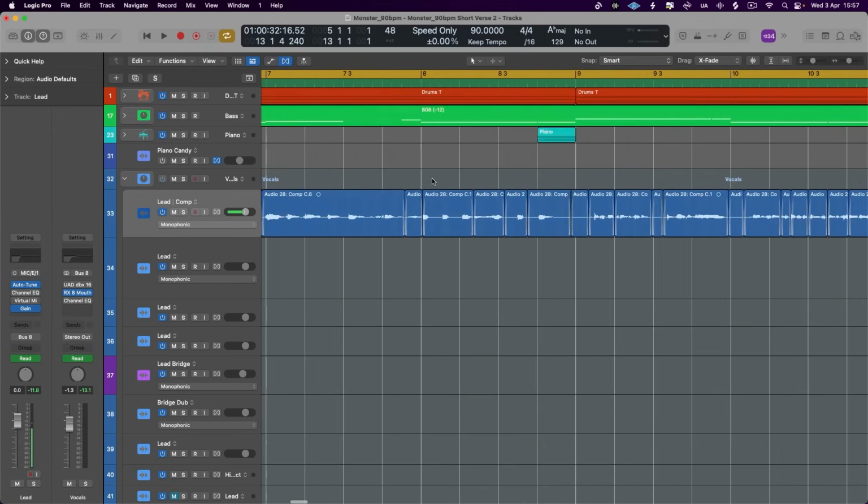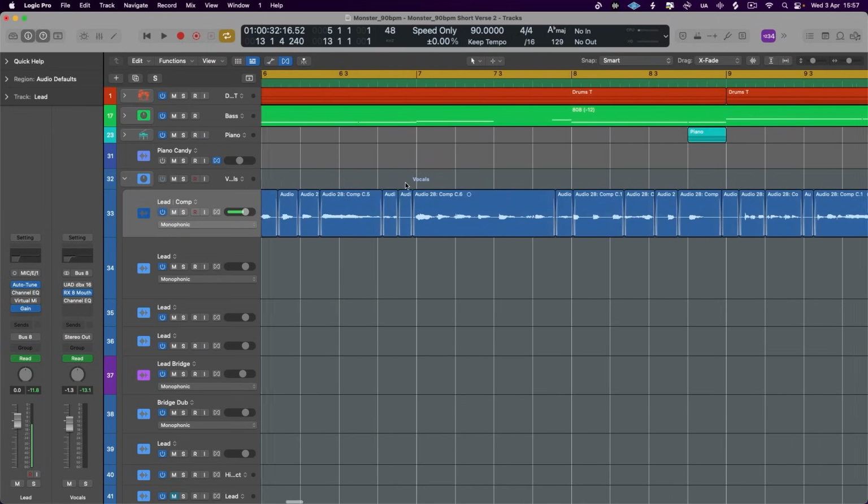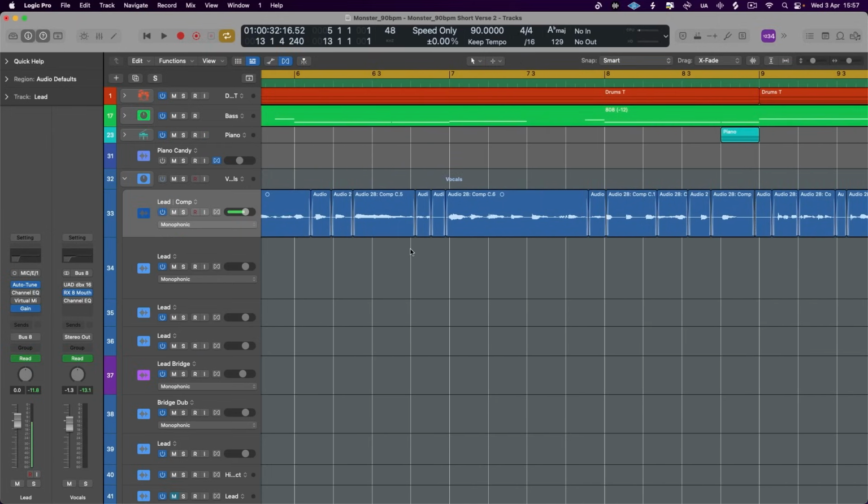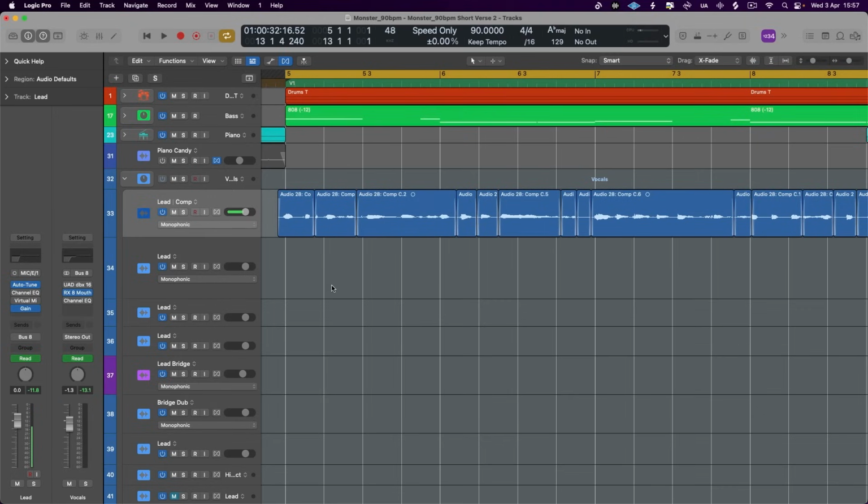And as I mentioned earlier, you can automate breaths, so you can clip gain those down. And you can also go so far as to actually clip gain S's down, so you can tame some sibilants.